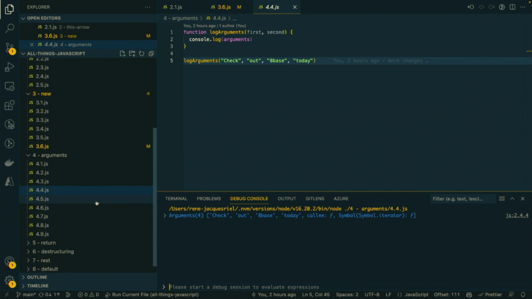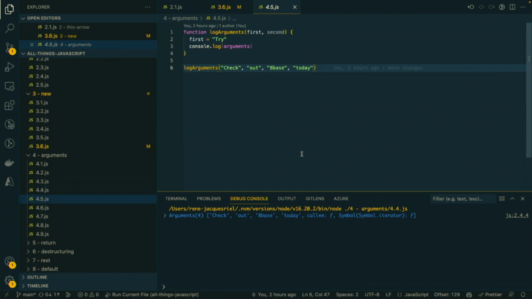Cool things to note about this arguments object is that you can make changes and the changes will propagate. So you can see here I'm turning the first parameter into try, and then when I log it out, you can see that it's changed into try. Now the important thing to note is that this only works with simple parameters. So you have 2 different types of parameters in functions, and we'll go over the complex parameters, but it only works with simple parameters.